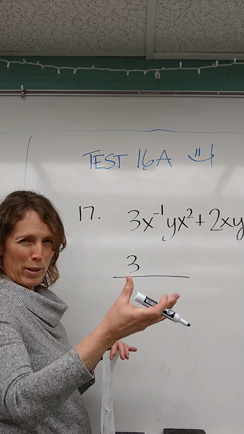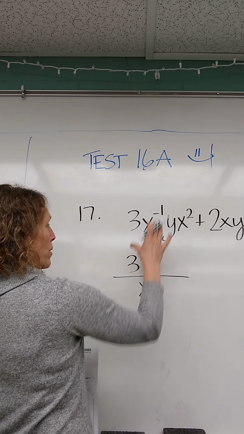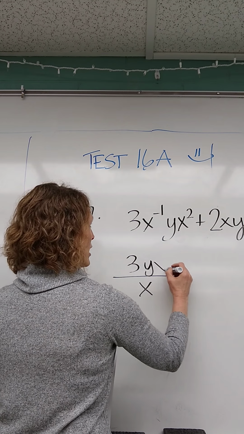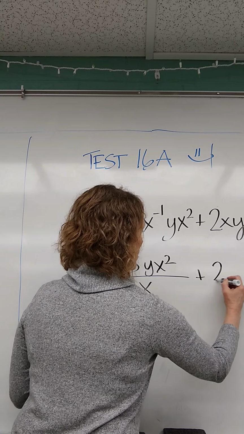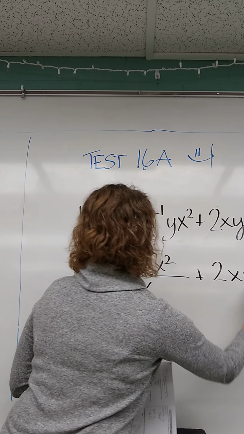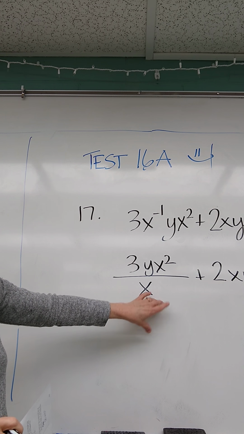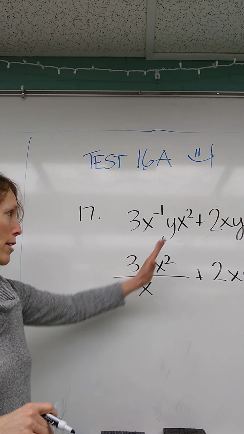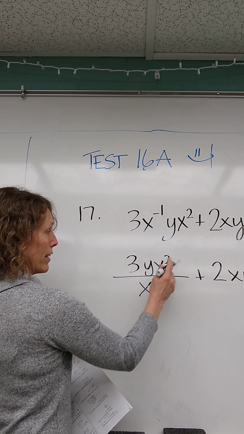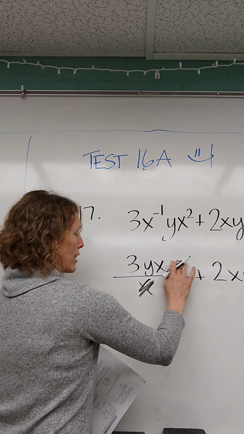Okay, so like the reciprocal of that is a positive x. So I'm going to move it from here and put it on the bottom. I'm going to keep these other things. Did I write that right? Yep. 2xy. Okay, so looking at this, looks a little better. I know we can cancel out something. There's 1x here, x squared here, so I can get rid of this and get rid of that extra x.